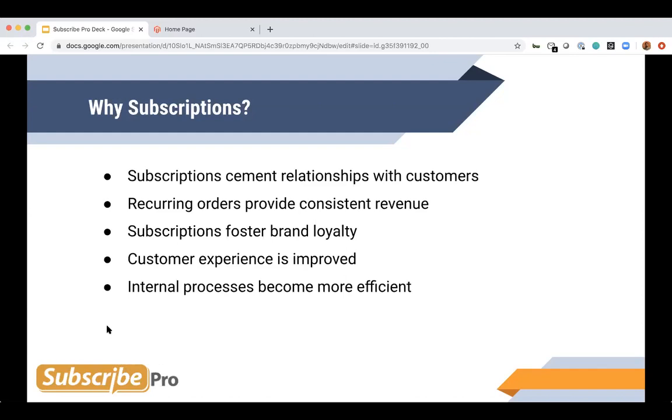I might stop at Target on the drive home, or the local organic grocery store, which is where the coffee that I like to get is. I might go there, but if you can keep that customer from running out of the product, then you can keep them from going anywhere else to get it. So a replenishment program really cements that relationship with your customer simply by saying, hey, we know that this is something that you use a lot. Why have to deal with the trouble of running out of it and then having to go get it somewhere else? So that's a really big one.